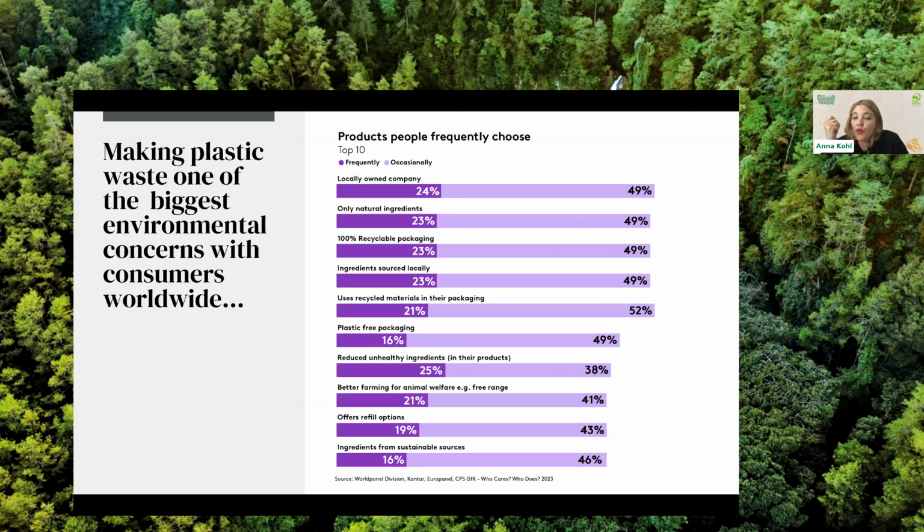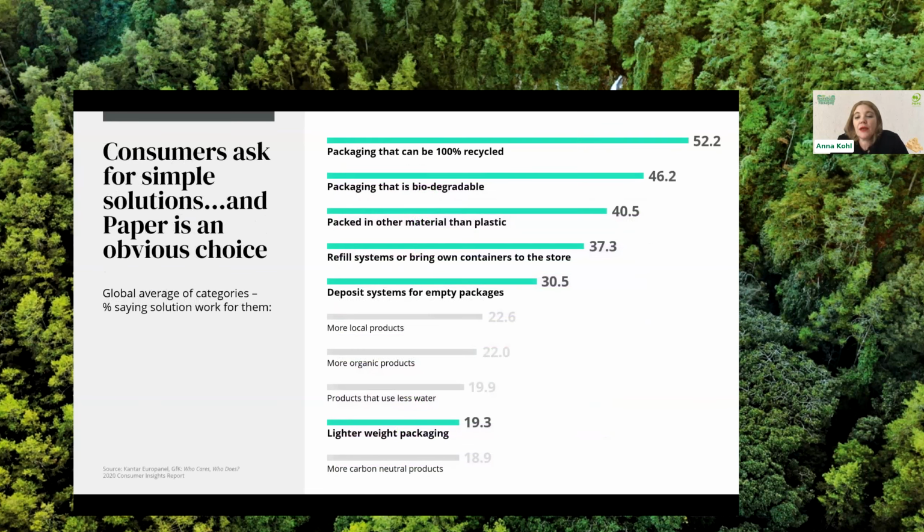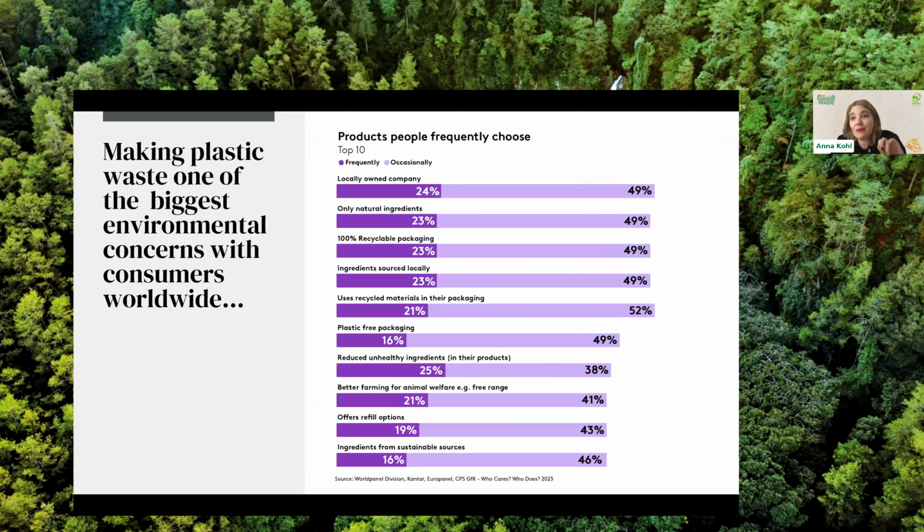When you now look at the latest Who Cares, Who Does numbers from Kantar, which every year go and understand what consumers think and want when it comes to sustainability, you can see that plastic-free packaging is ranking very high in the list of what consumers now expect from brands to live up to, to be recognized as having a responsible reputation, right? So almost more than 65% really feel that it's very important. And by the way, that's not something that's Europe-centric, that's something that's worldwide. And we see that even in countries in Asia, where they start to see plastic pollution in their daily lives, much more in the sea or on the side of the road, the numbers are even higher. So this is not a Europe phenomenon. This is really a worldwide phenomenon.